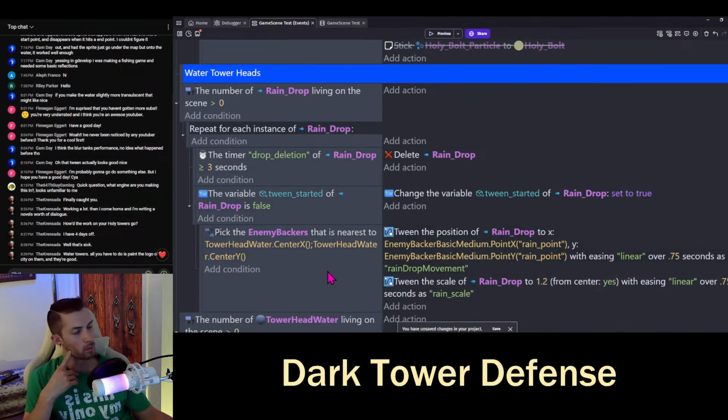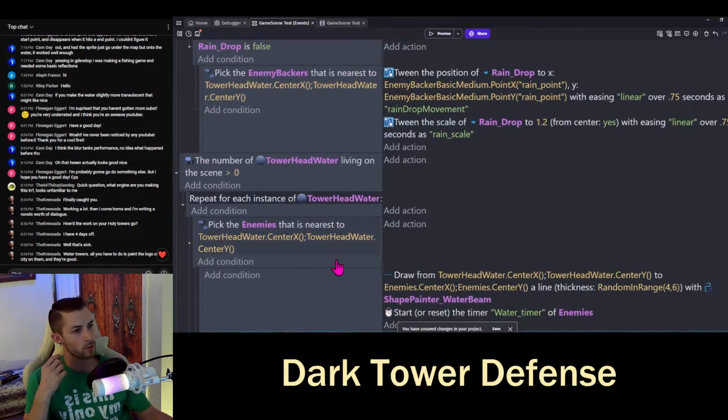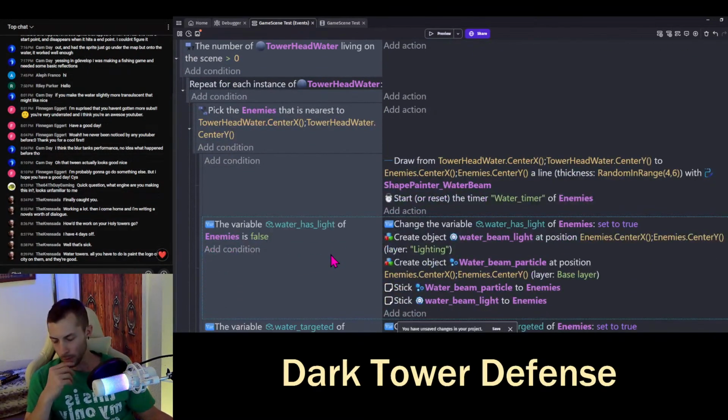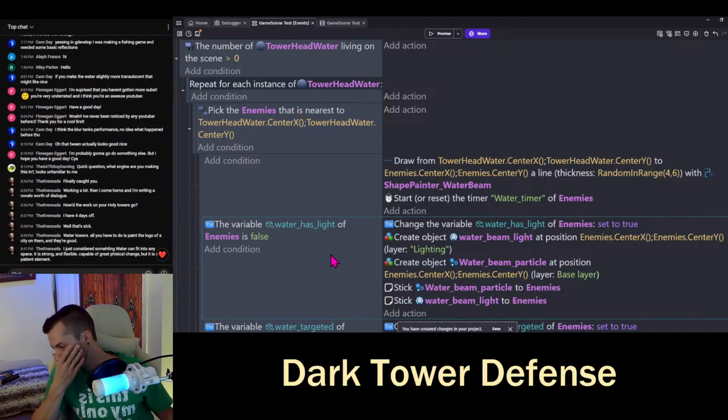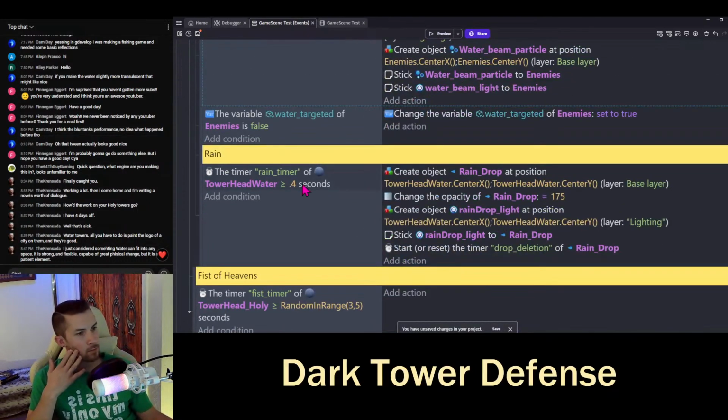Here I'm telling the raindrop to pick the enemy that's nearest to the tower, but it didn't tell the raindrop which tower. So I think I need to do some linking here. Yeah, let's link the drops to the tower head. How can I do this? Let's do it where we create the raindrops.